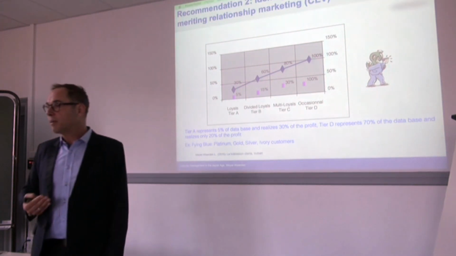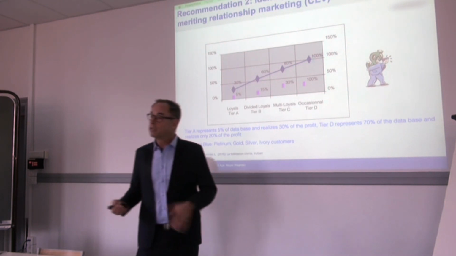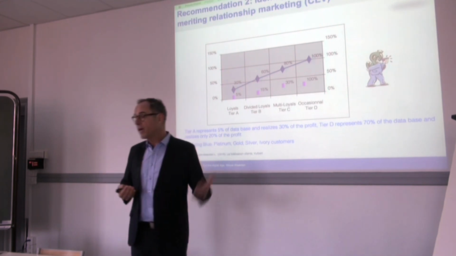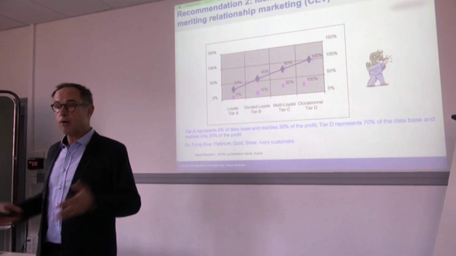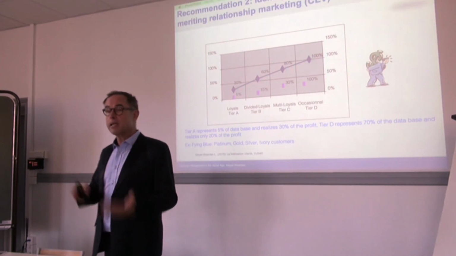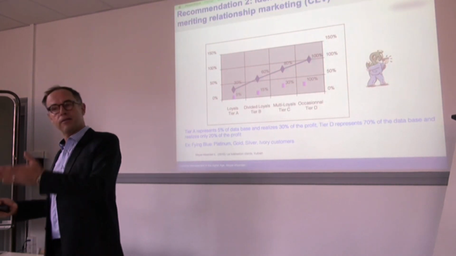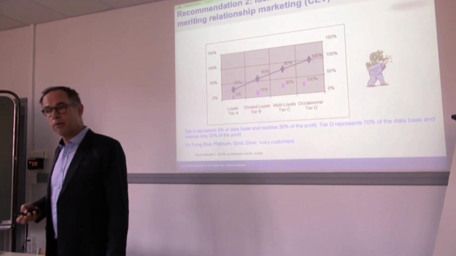Let's come now to customer portfolio management. It's exactly the same. You have customers that generate a lot of profit now and in the future, so A customers. And you have customers who generate little profit now and in the future. These are C customers. And that is exactly what we call resource allocation. You classify the customers according to their importance and you allocate resources in priority to them.